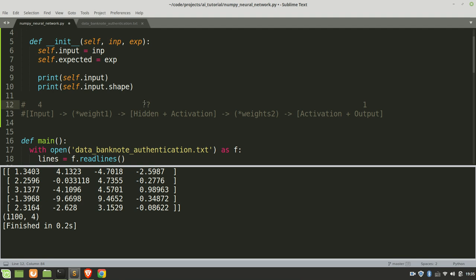Okay, so this hidden layer, you can put a different value in if you want, but just for the sake of clarity, follow along for now, and we're going to put in a 4. So I'm going to have 4 hidden nodes in the layer. So this network is 4 inputs, 4 hidden, and 1 output. And we only have 1 output because the expected values can only be 0 or 1.